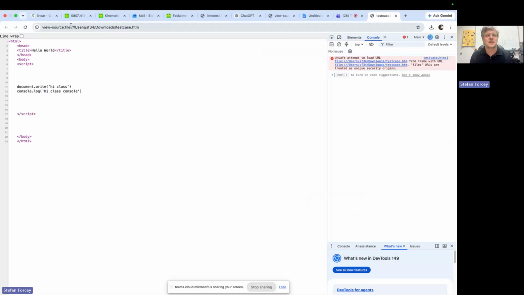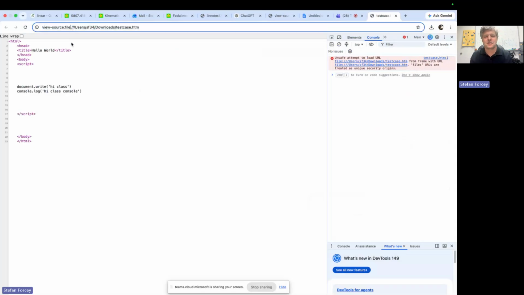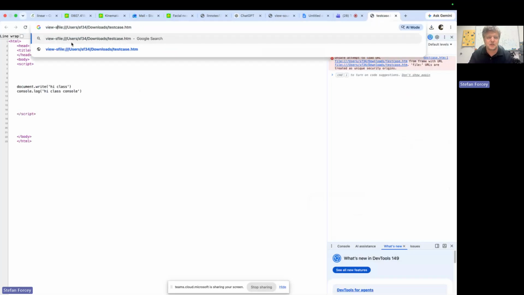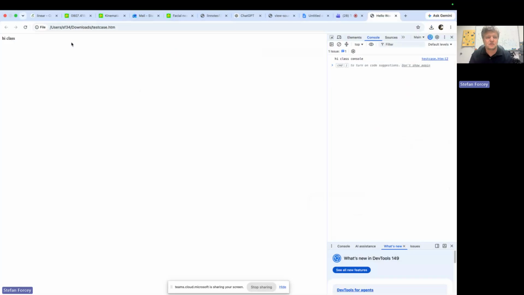Oddly, that's right. I forgot. If you want to see the output, of course, you can't be looking at the view source. You have to go back to the actual file, and now it works fine. That's the case. Yeah, good.